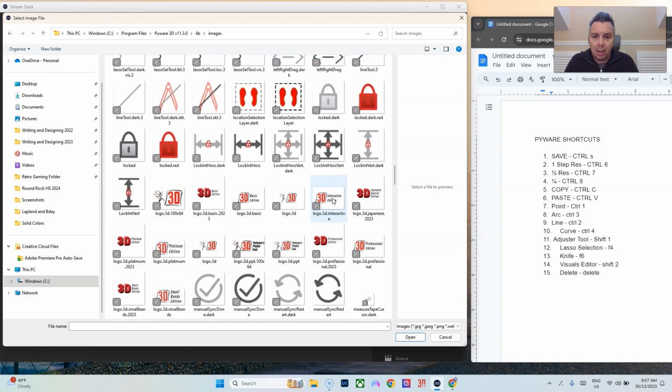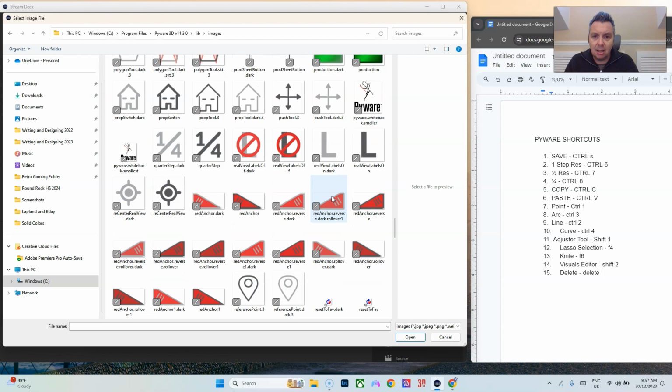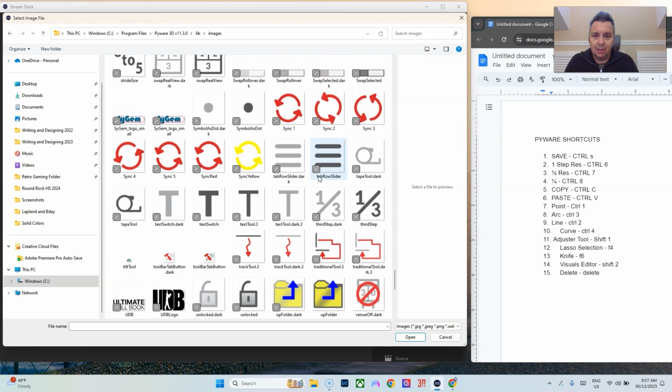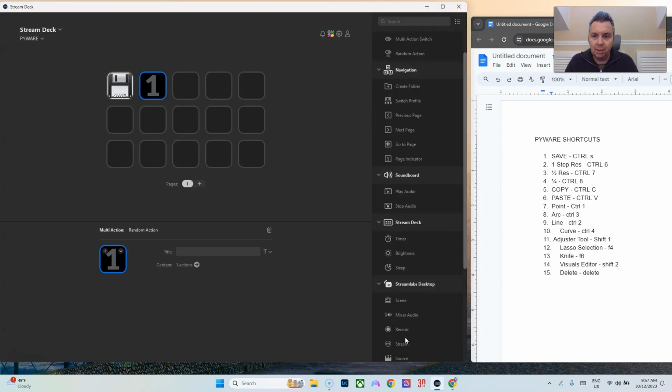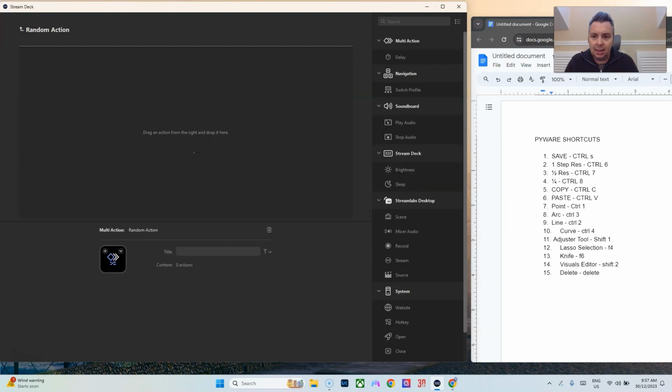Now the one is a bit way down. You can see the quarter one. We'll do that in a second. But the 16th one is here. Whole step. Open, and there you go. Okay, so I'm going to continue this on and just assign these and get them in, and then we can move them around. If you notice, you can just swap them like this, and we can figure out what way we want to put them later.